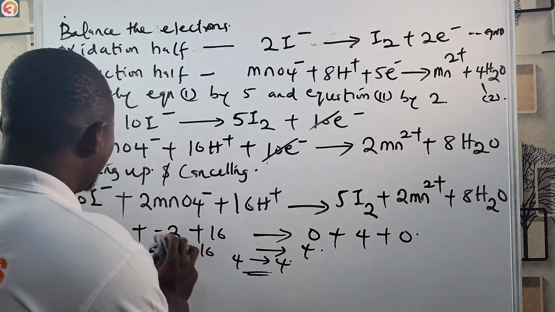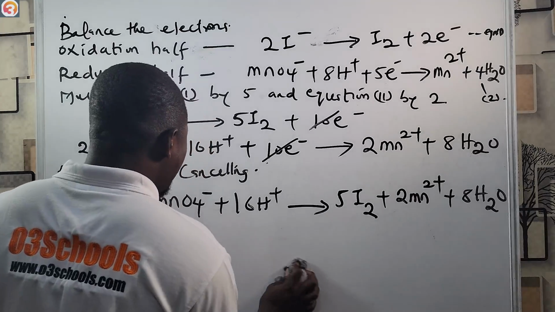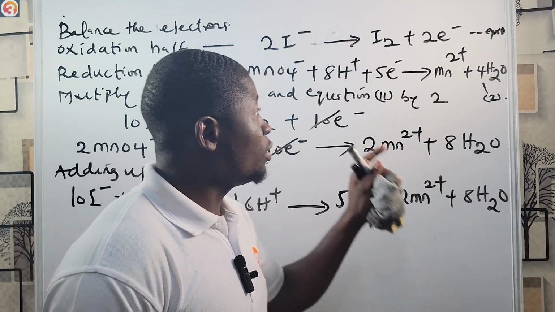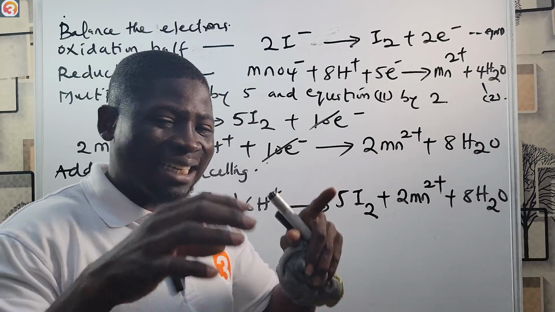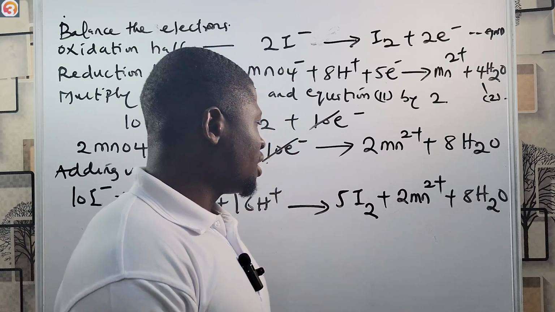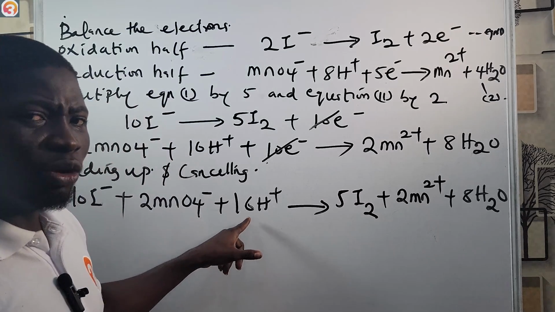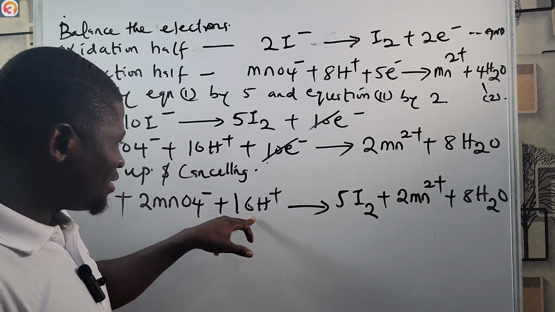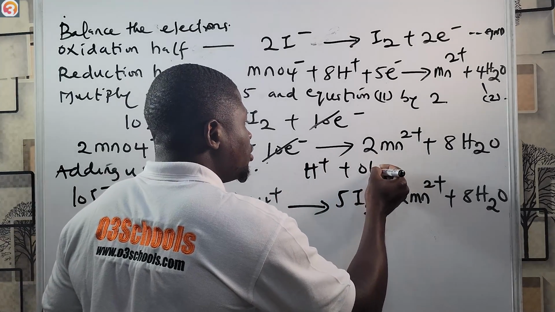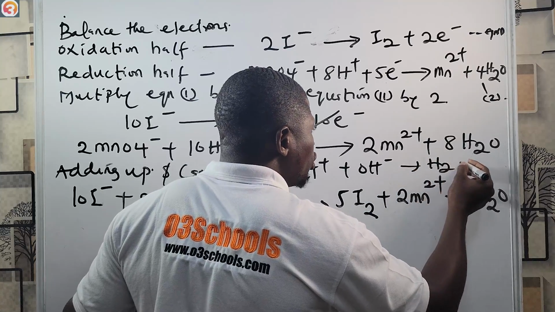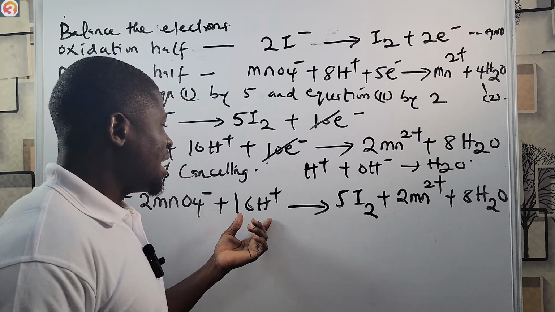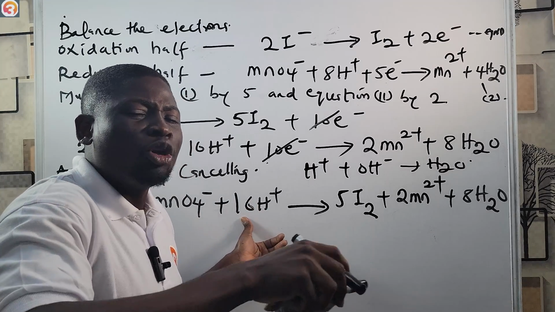All right. Now, if we are told to balance this equation in basic aqueous solution, whereas the question we were given initially, before I wiped the board, was in acidic aqueous solution, what do we do? It's simple. Look for the number of hydrogen ions we have in the balanced acidic equation. We have 16 hydrogen ions, and you know that hydrogen ion plus hydroxide ion gives us water. That means in basic solution, we are looking for the number of hydroxide ions to add to the hydrogen ions to turn them to water.